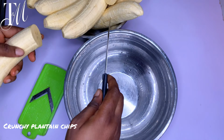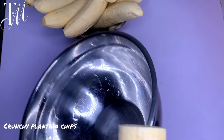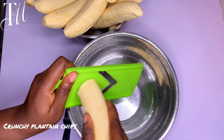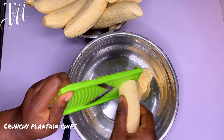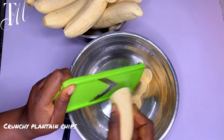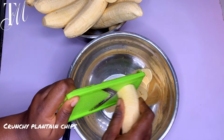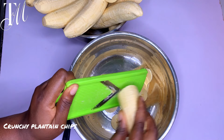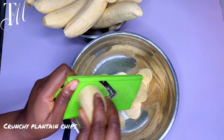Next up, let's talk about the tools you need. The tools are very minimal and very basic. You will need a sharp knife to take off the skin and also to cut in case of necessity. And next, you will need a plantain slicer, just like so. This particular one came with my nicer dicer set and it has been really helpful.